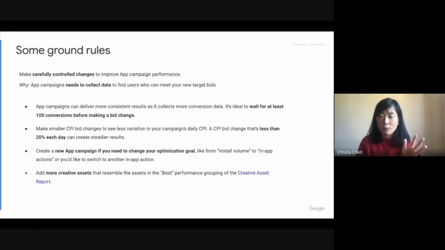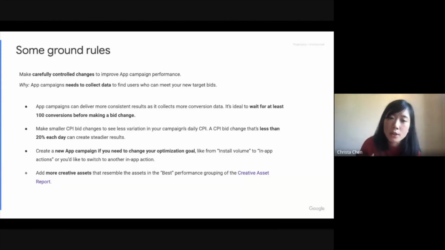So I want to run you through some of the ground rules that we usually discuss with agencies or also client partners, and these are all taken from the Google Ads Help Center, so definitely have a look there because it's all publicly available. First of all, if you, for example, set up the campaign, but you put in a bid that might not be super suitable, which means that maybe your campaign isn't scaling, or perhaps it's also just not performing the way you want it to, you can, of course, change the bid. However, you should wait at least for the campaign to generate 100 conversions before making a bid change. The reason for this, again, is to let the algorithm actually learn. So you won't be able to properly evaluate the campaign performance if it hasn't had enough time to gather those 100 conversions. So really important to wait for that.